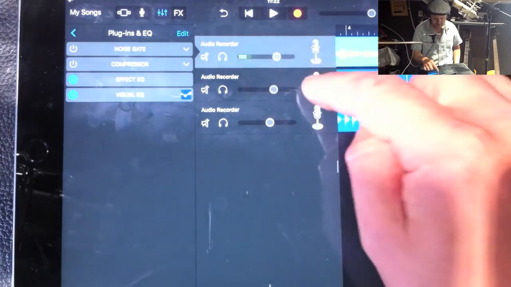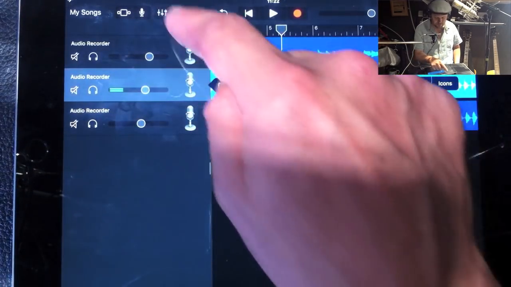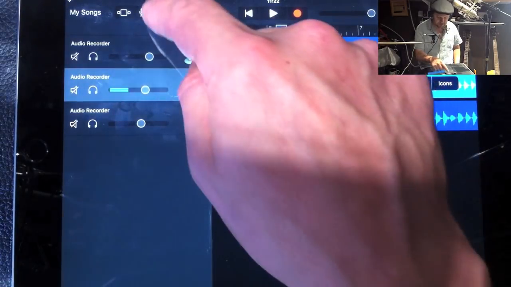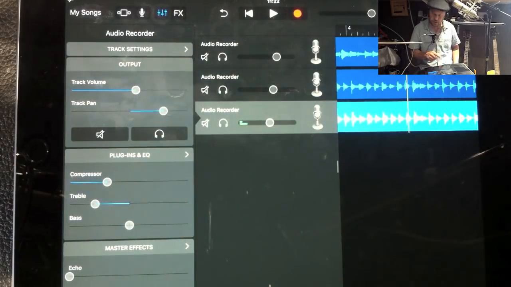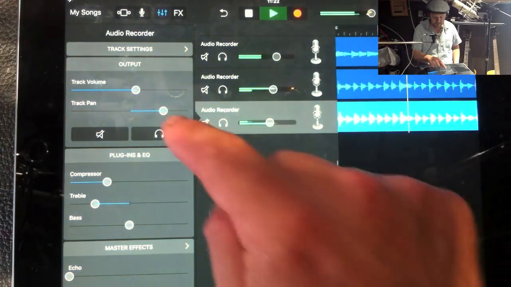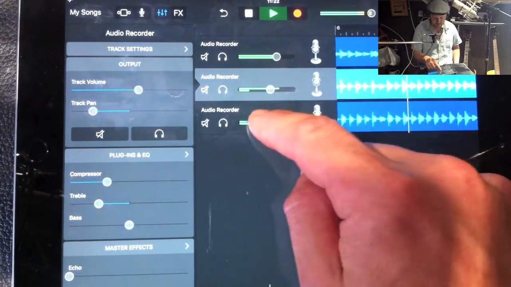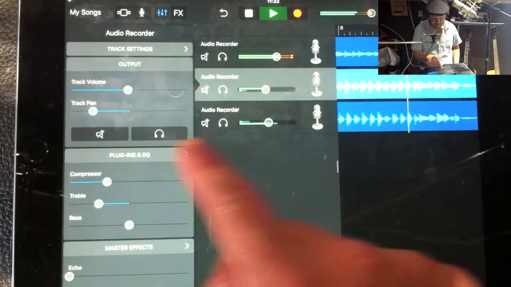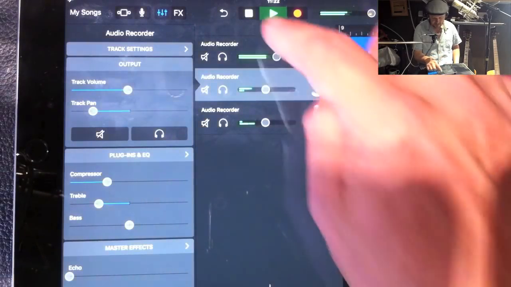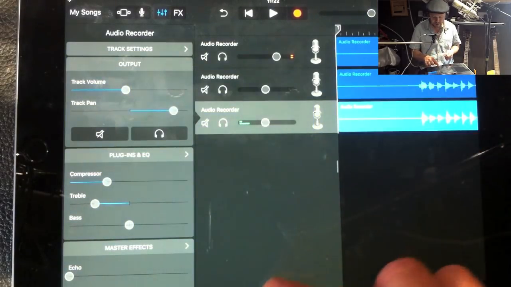Take those guitars down slightly. Now I'm going to ignore the fact that my timekeeping, my rhythm wasn't very good here. I'm going to pan the guitars though ever so slightly, because I recorded two of the same thing. Okay, that's more as I would like it to play over the top.